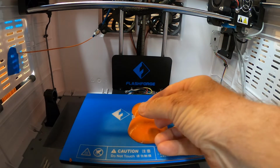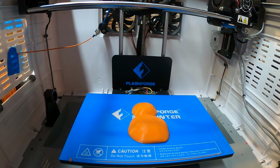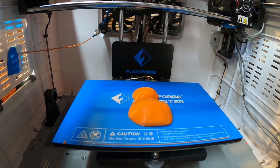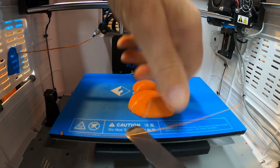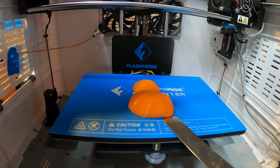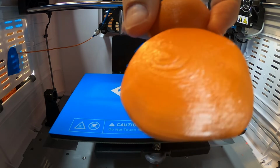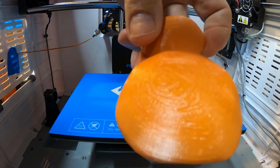Alright, still looks like it printed okay. On the string here, don't worry about that. Let's move it up. I'm going to look at it. See how it comes off. Came off nice and smooth. So you can see the layer lines on the printing here. Where's this string here? See the layer lines?